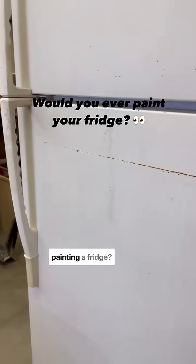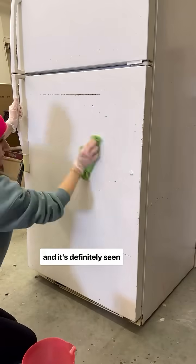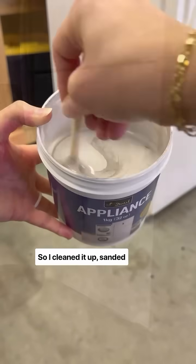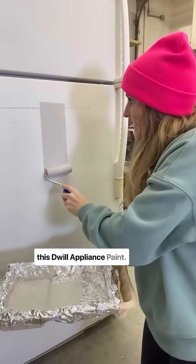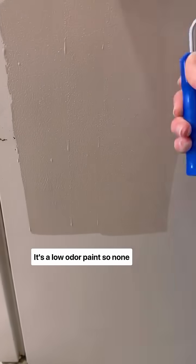Would you ever consider painting a fridge? We have this old fridge that was in the barn at the ranch, and it's definitely seen better days. So I cleaned it up, sanded it, and decided to try out this Dwell appliance paint. I was honestly super impressed with the coverage, and guess what? It's a low-odor paint, so none of those yucky smells.